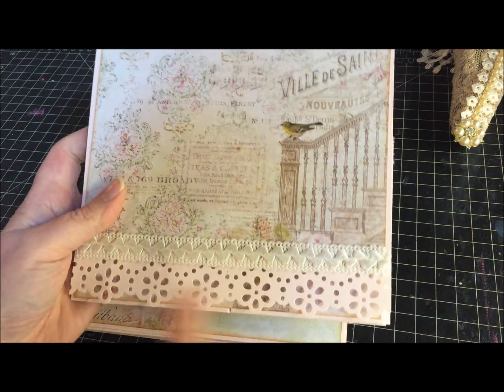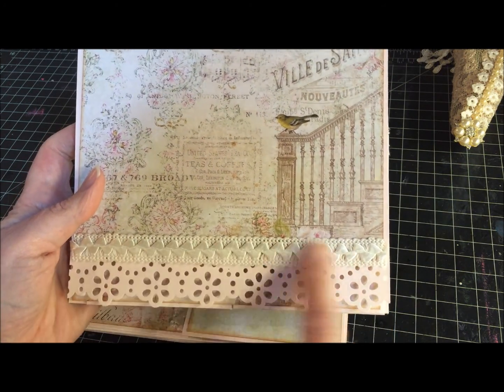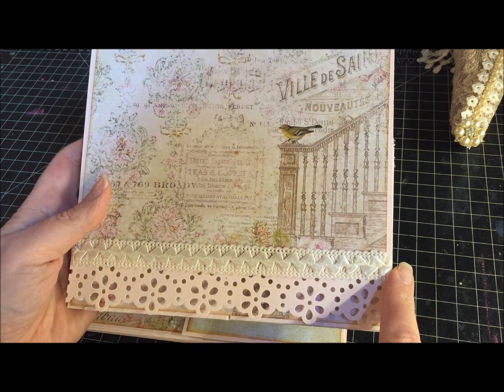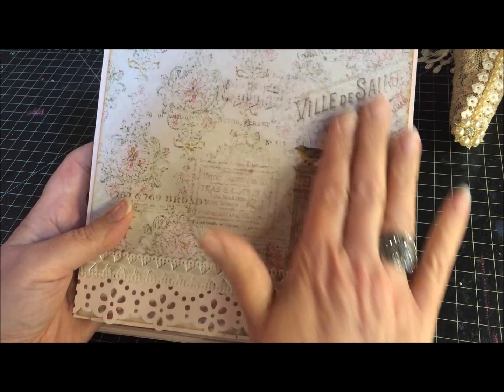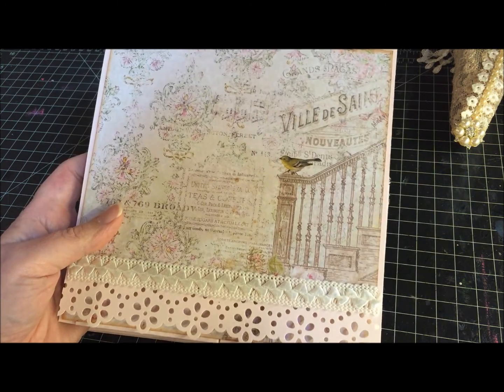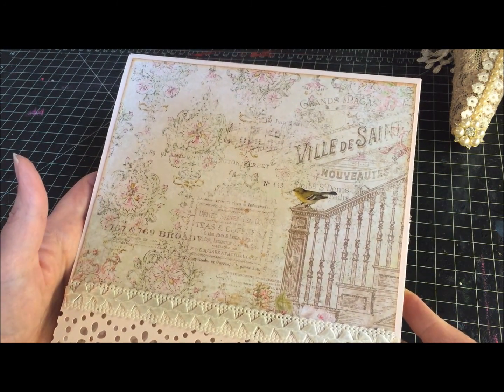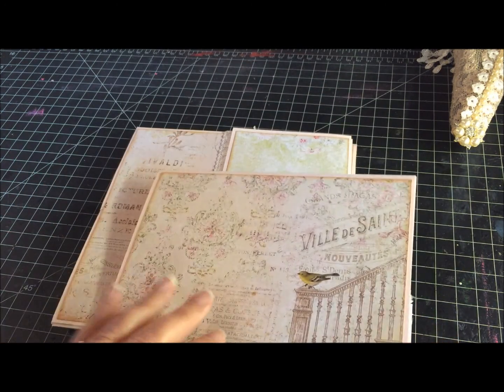Page 3, I went ahead and did that Martha Stewart border punch again, and then added some of that lace from the Country Craft Creations store. And this whole line of paper matches this perfectly because it has that antique-y look. I'll be adding some flowers and metals and different things to this page too, but this one flips up.